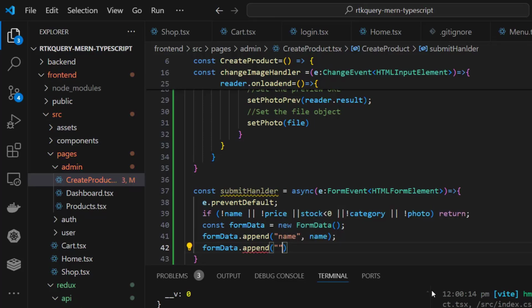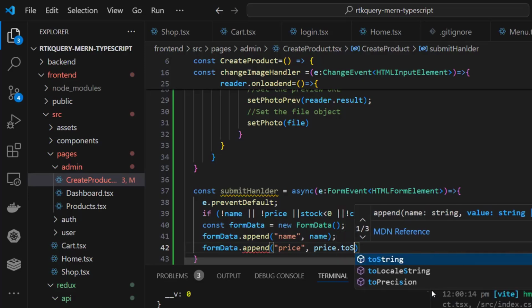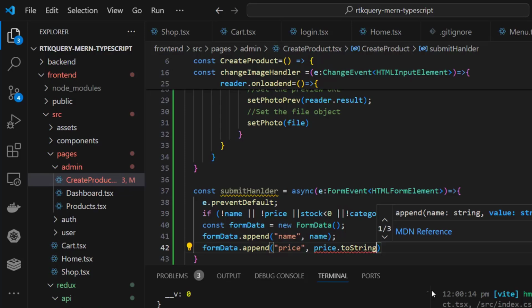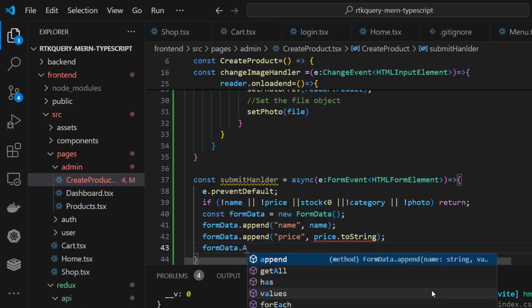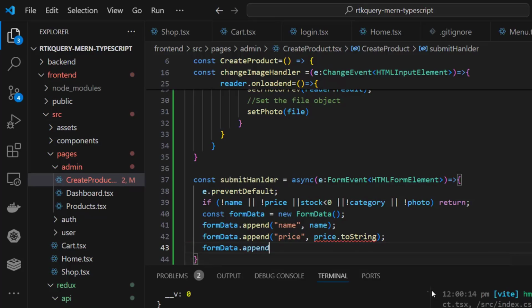It will append price to string. Okay, form data dot append stock to string.